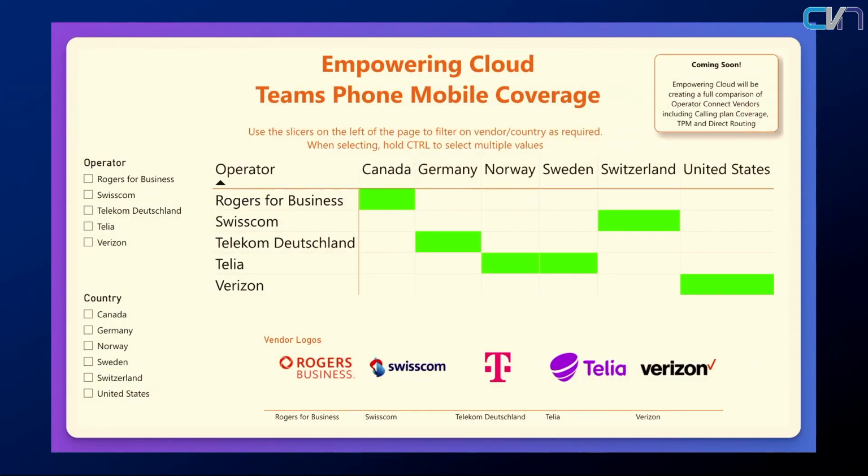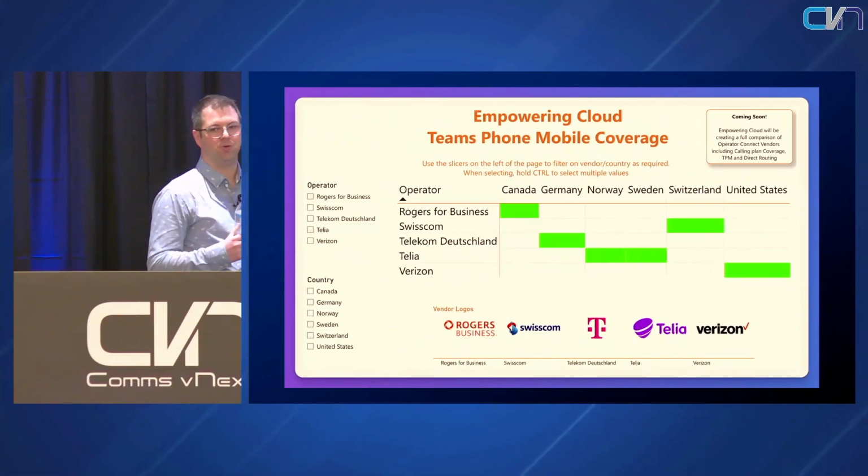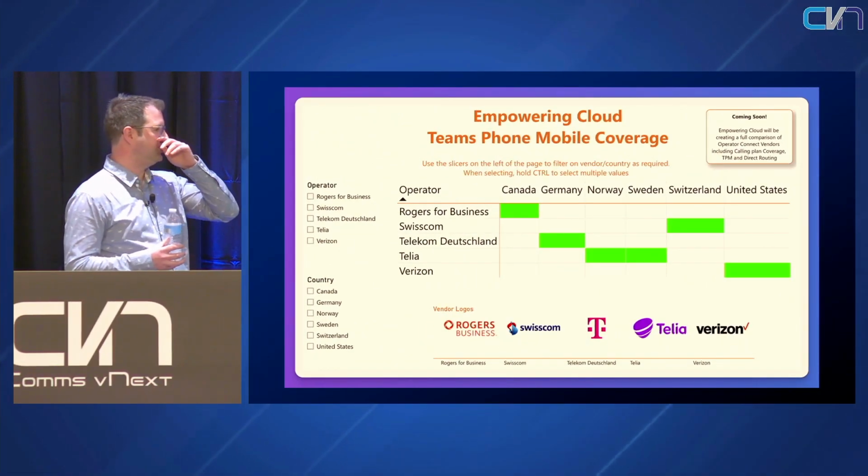So the coverage isn't very strong at the moment. Like, it's been around for a while. Each of the telcos in play only really has their native market. And this is another one of the things that I think is slowing it down a little bit, because if you're an enterprise, you want to give an experience to all your users, ideally not a subset, and you generally don't want to have an operator in every single country. Usually the operators will consolidate and offer multiple. They might be subbing it to other operators, but you don't really want to go to 6 operators to cover 6 countries, and that's the only coverage at the moment.